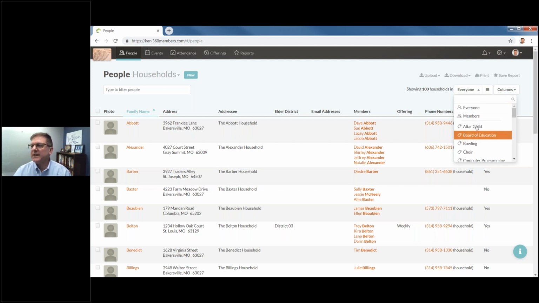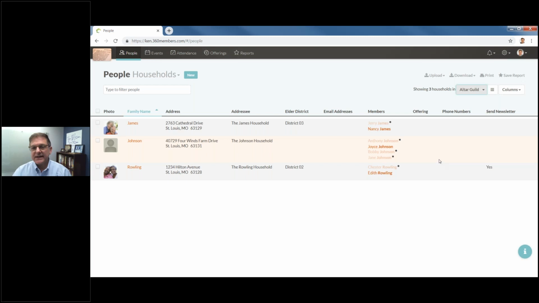Let's just say you want to see who all was on your altar guild. You've provided a tag for that. And again, this is how you can customize this software very easily. As soon as I do that, the people who are involved in the altar guild show up.